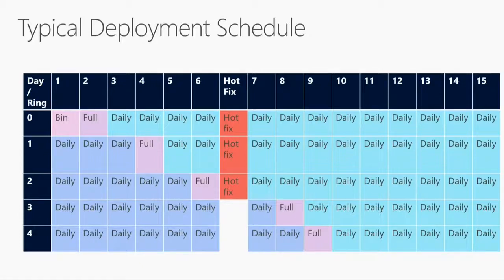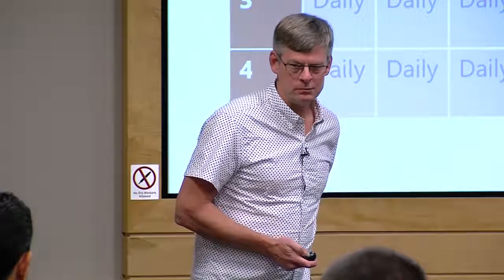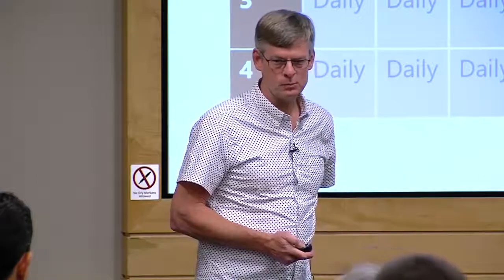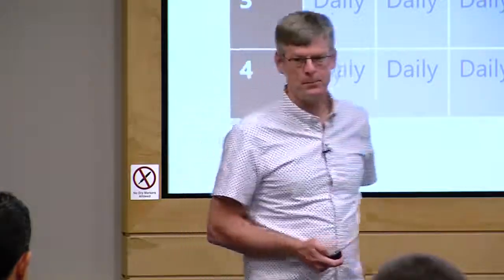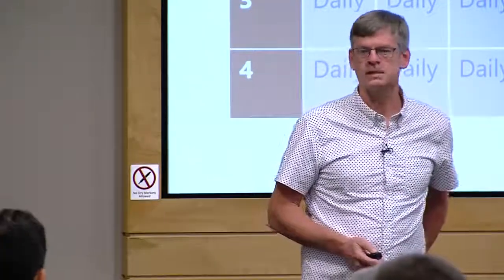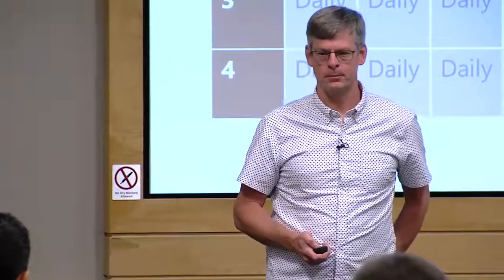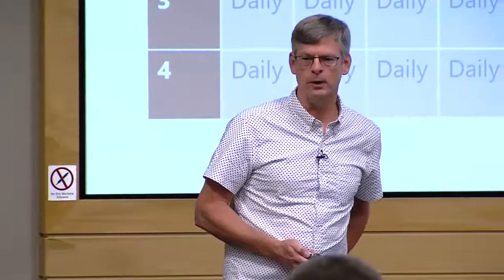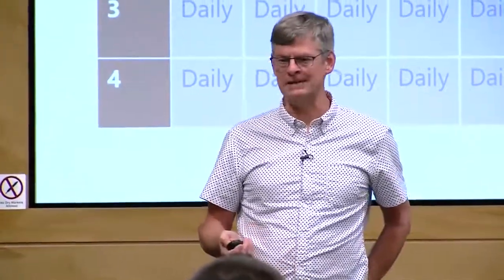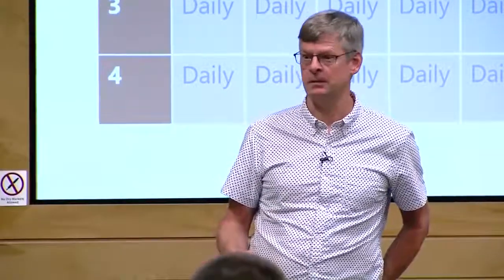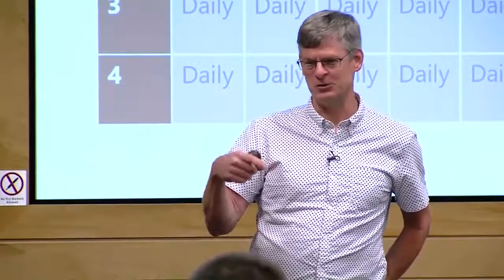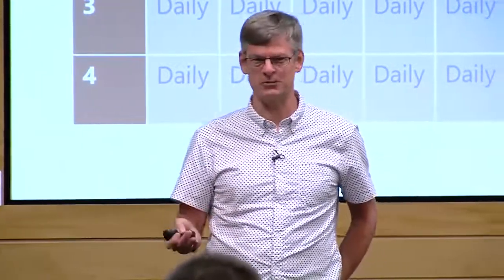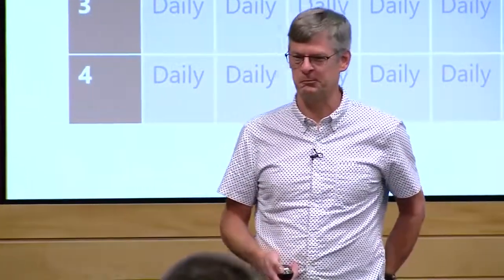So just so I understand the slide, are you saying for that hot fix between 6 and 7, that means on one of those days you did two deployments? Exactly, yeah. Okay. Just curious why you wouldn't put that as part of your daily build. Because there's an LSI that we need to mitigate. Okay. And it can't wait till the next day. That SEV 2, you know, 0, 1, or 2. If you got a SEV, even a SEV 2, we want to get a fix out. Okay, fair enough.